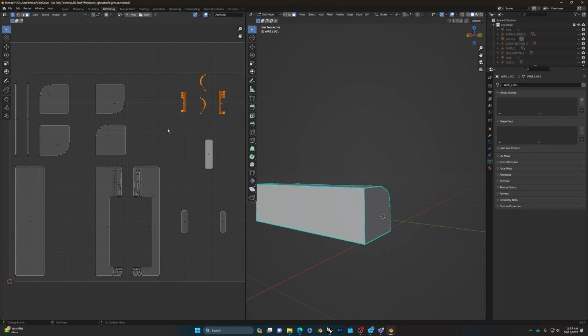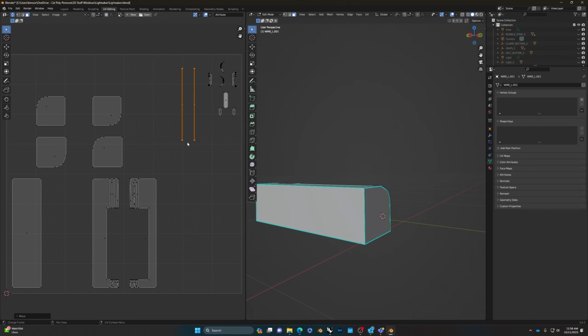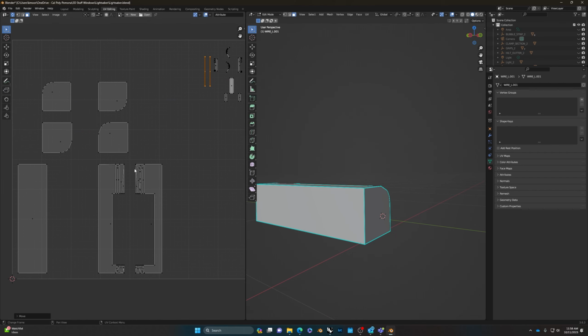Scaling them down does two things. It makes them take up less space on the UV map, and by default, it's just going to be a black space on the object, so it'll come up as black. And that's kind of what I want here. If you don't want black, you can change the color in Photoshop in the area that the UV map is to make it a different color. We're going to get into that in a minute here.